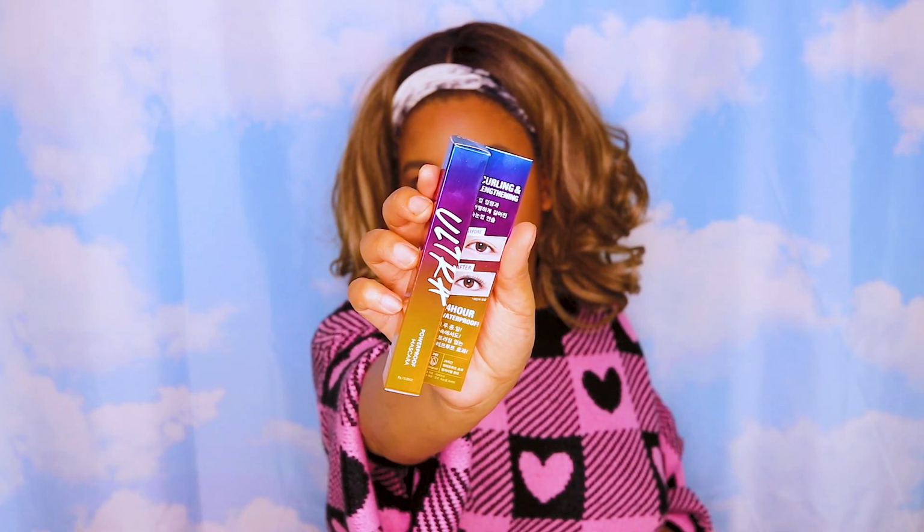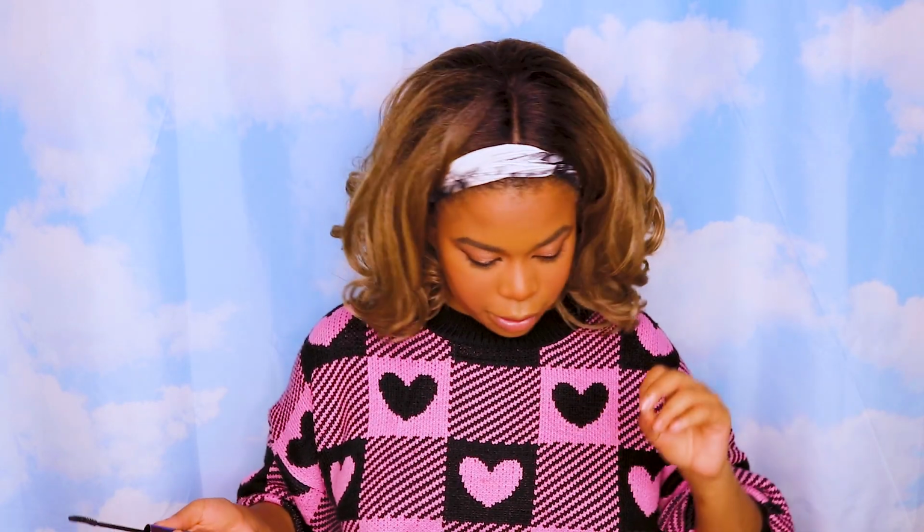I'm actually also gonna add a bit more of the shimmer a bit higher. There, okay, now you can see it a little bit more. Yeah, I felt like before I was getting lost in my fat eyelids. This is going a direction. So last product, we have the 24-hour waterproof powerproof mascara from Miss Ha again. It's supposed to be curling and lengthening. My lashes are plenty curly. Let's see if they can lengthen though.